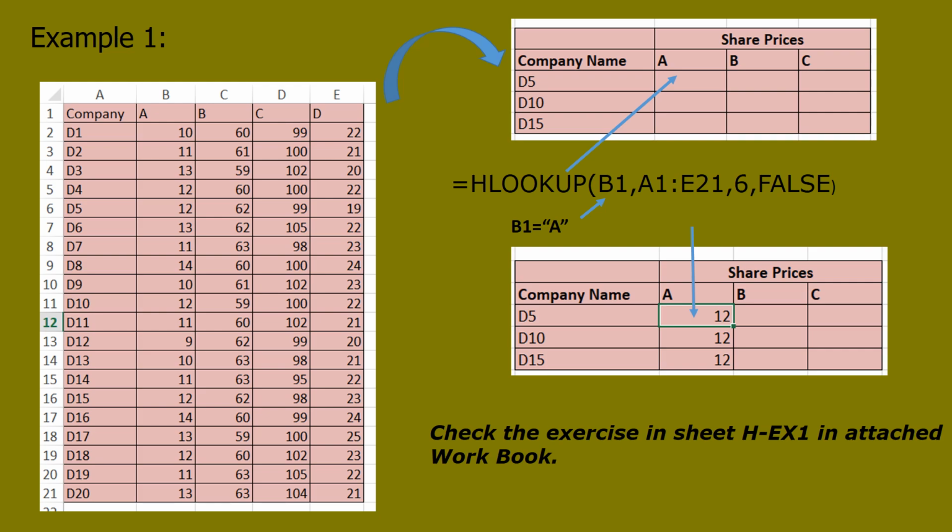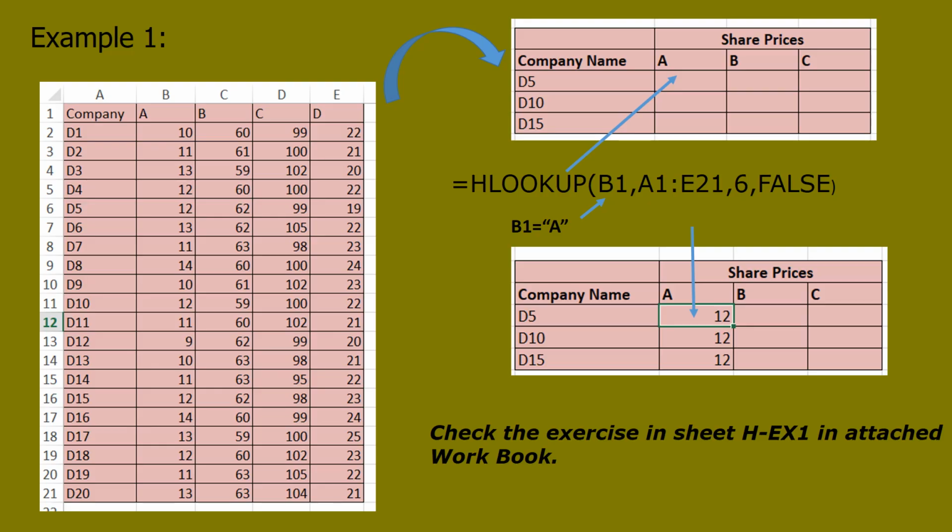Here, as an example, the function is this: equal HLOOKUP within bracket you can put here for company A. Company A is in column number B1. Okay, B1, or instead of that you can use capital A within inverted commas.